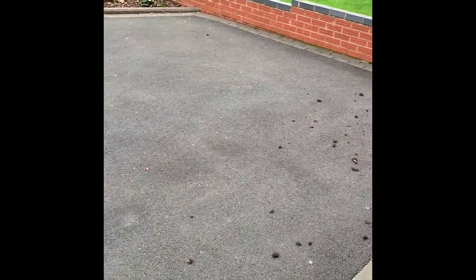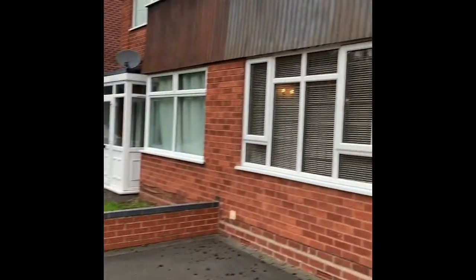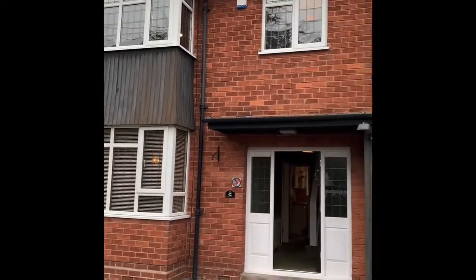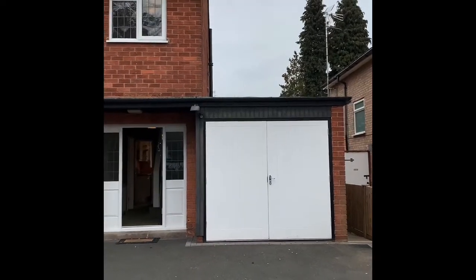The tarmac drive is obviously zero maintenance, but it's also ample parking for at least two decent-sized cars, which is great when the property fronts a road. That's our property at Lowlands Avenue — hope you've enjoyed the walkthrough. If you'd like to come and have a look, please give us a call and we'll arrange that for you. Thanks very much for watching.